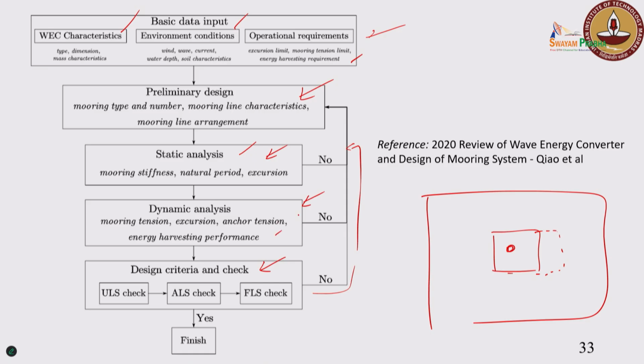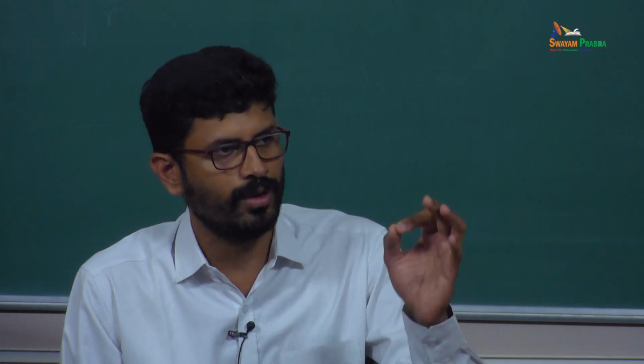Dynamic analysis, so basically when we say it, you are subjecting your floater to respond to the waves, and then because of the response of the floater, how that is being transferred to your mooring line, right. Then we move on to check the design, because all items have a limitation. What is the breaking load limit, right. When you purchase some item from a shop, you actually know, don't apply more than this load, it will fail, right. The same thing for your mooring lines as well, you will have some limit.